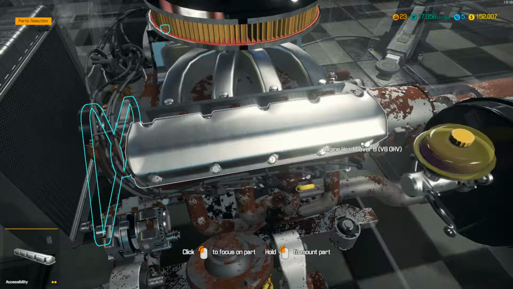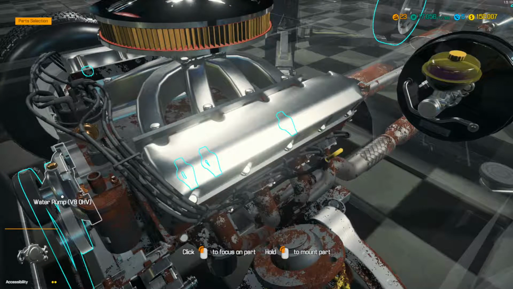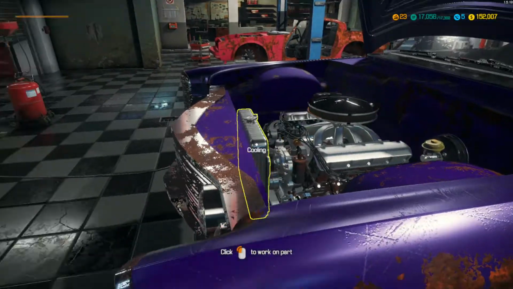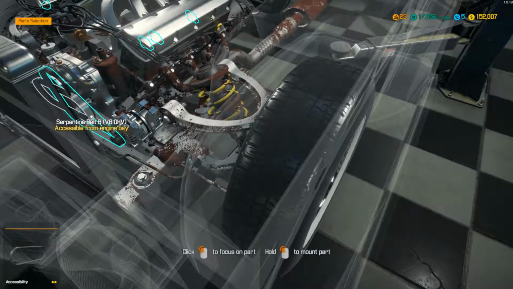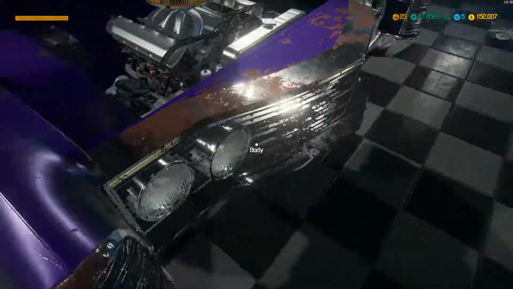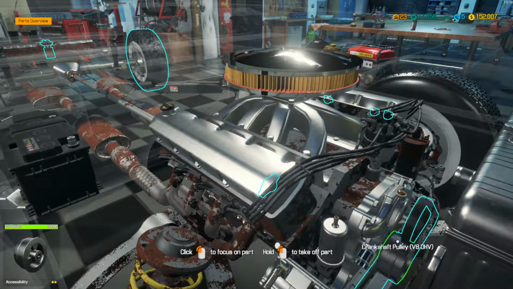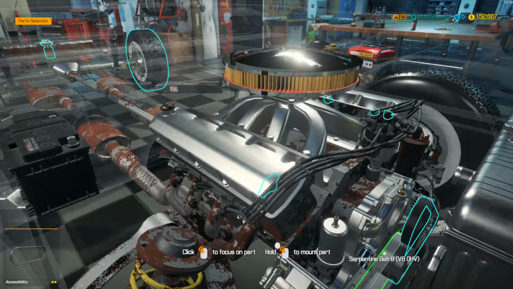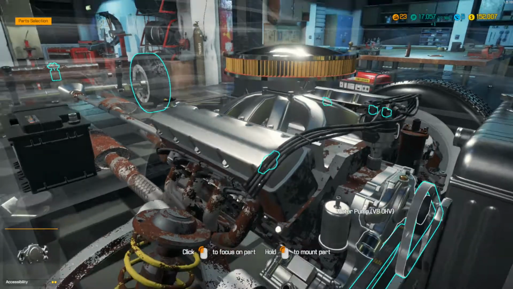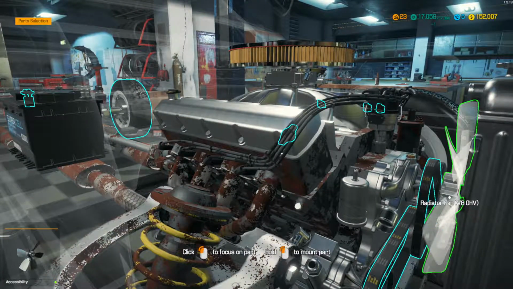Alright, let's get these belts back on. Where we at here? Let me get out of this view. I can't see what I'm doing from that side view. Still can't hardly. Alright, why can I not get to this belt? What am I missing here? I guess I gotta do that first. The blue thing's kind of throwing me off. Alright, let's get that on there. And the fan back on.